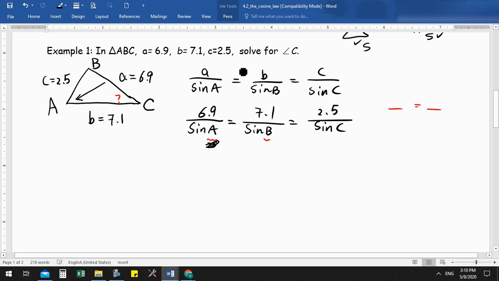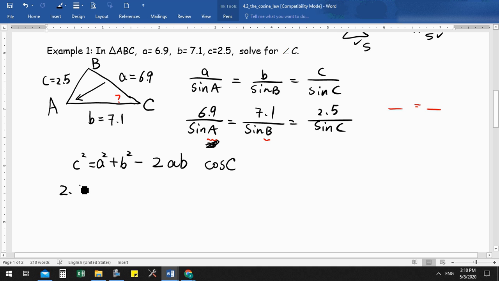For this one, angle C is unknown, so we are going to use c squared, because at the very end you will have cosine C. Because you are looking for angle C, we use c squared equals, and the middle is the other two sides squared, added together, minus double the product of the other two sides. Then we sub in the given information.